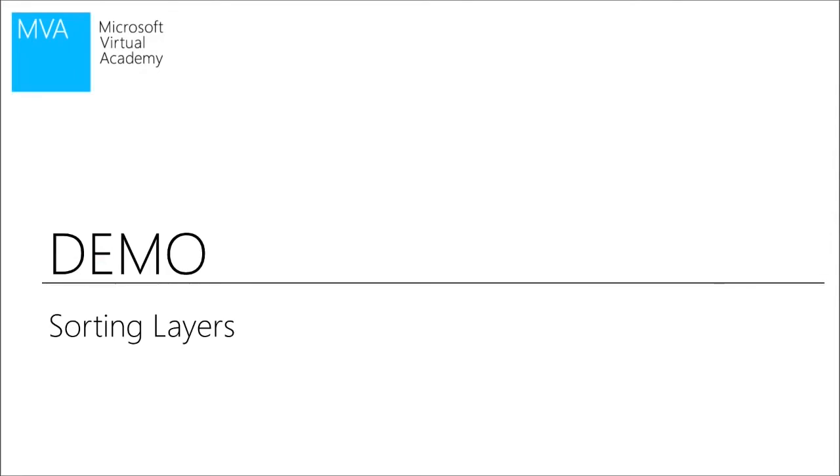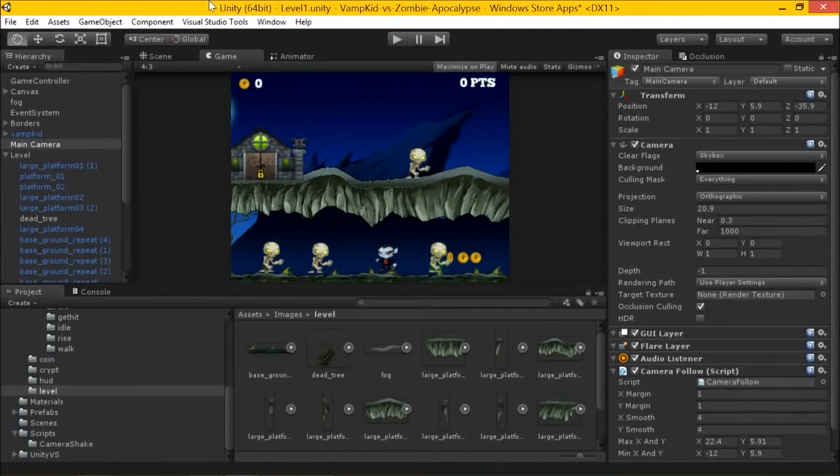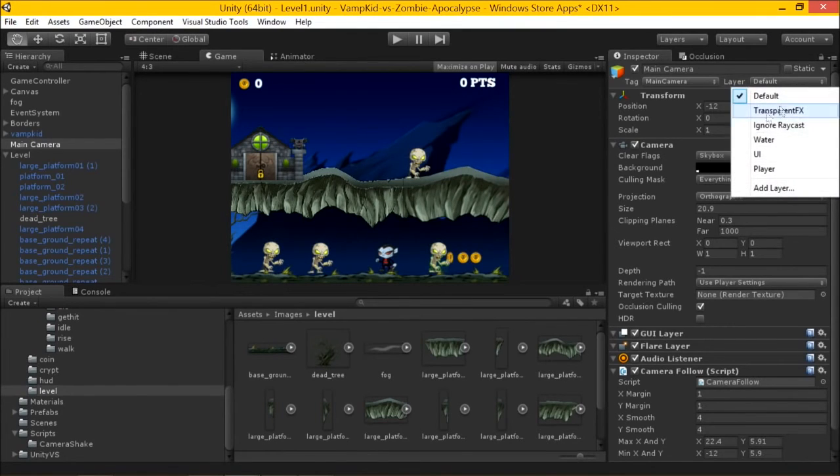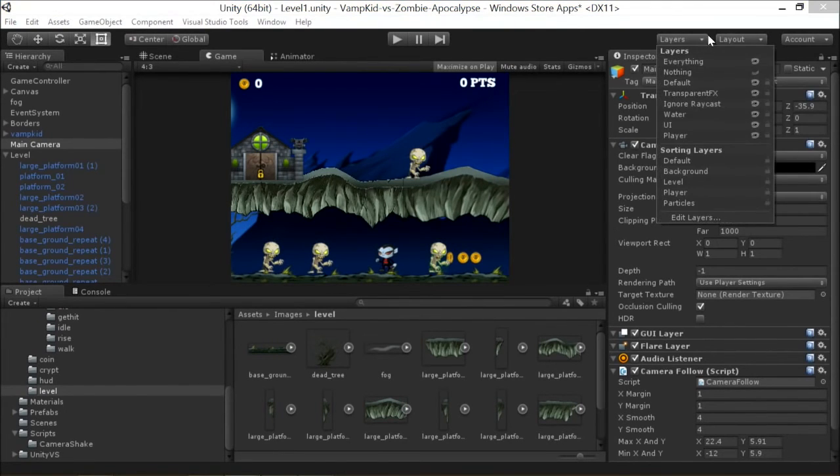So that was the regular layers. Let's now look at sorting layers. Matt was talking earlier about being able to filter out and show the order of the 2D stuff that you want to do. So let's go over to our 2D game here, because that's where the sorting layers apply. Now, the sorting layers are not shown here. It's a little bit misleading because you see all of the layers. If we click on this layer dropdown, here's all of the layers that we're just looking at. And then we have sorting layers separately.